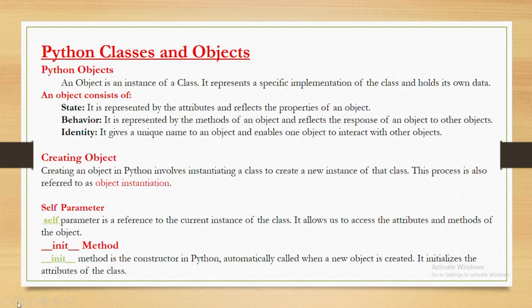Now, the next thing we are going to be understanding is what is an object? So an object is an instance of a class. It represents a specific implementation of a class. Before going on to explain everything about an object, let's first see how to create a class in our development environment, to understand what this class is all about and what I've just explained.